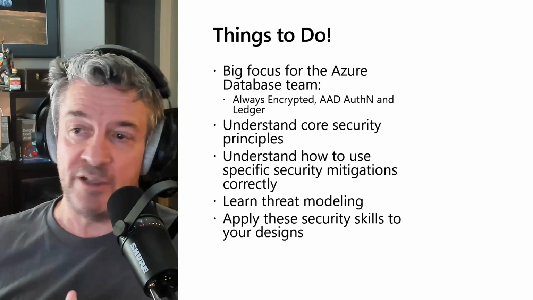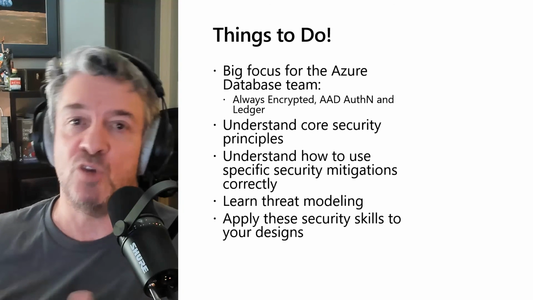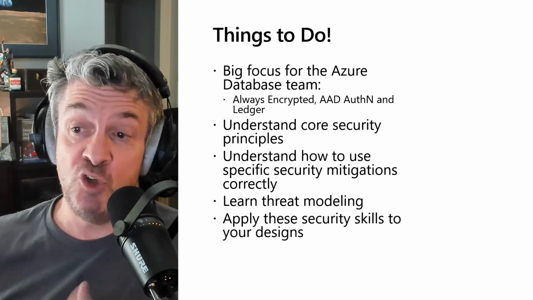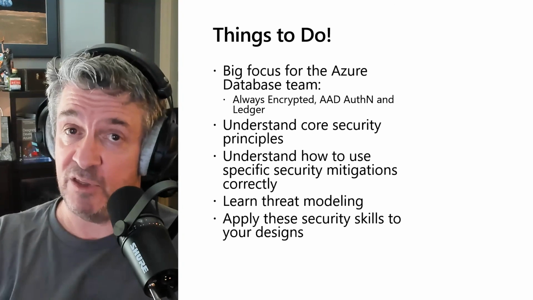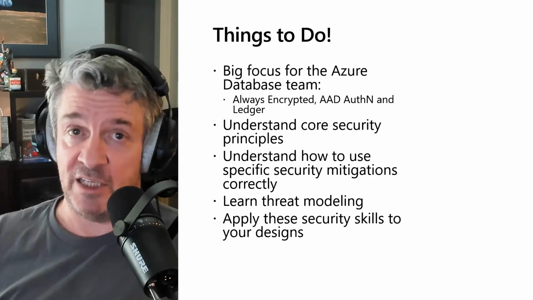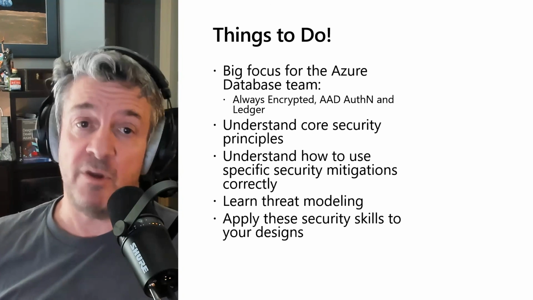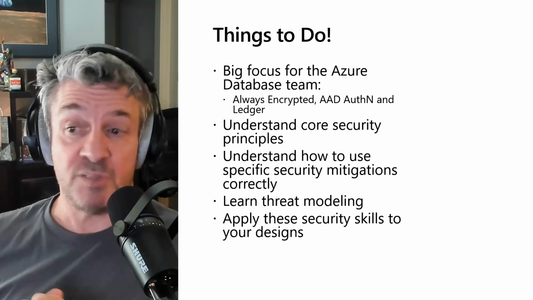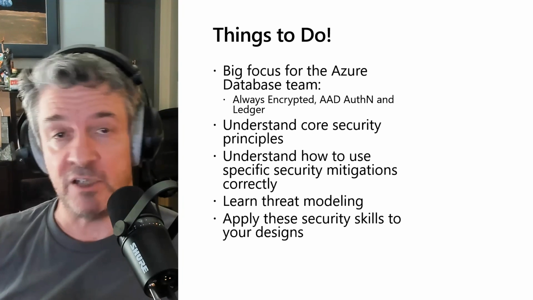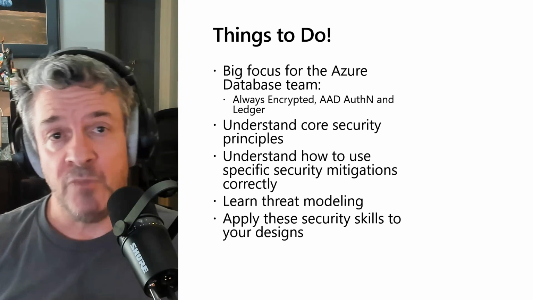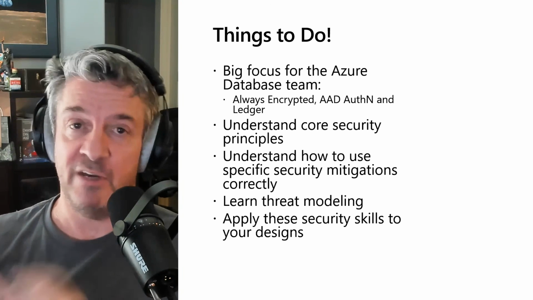It's really important you understand some of these core security principles. Spoofing: how do you mitigate that with authentication? What's the correct technology to choose? Do understand how specific technologies mitigate specific threats, and whether it's the correct technology to use in that specific scenario. Learn threat modeling. If it's something you're not aware of, you really should learn the basics of it. You can go to microsoft.com/SDL, which stands for Security Development Lifecycle. There's lots of documentation up there about threat modeling. Big fan of threat modeling.